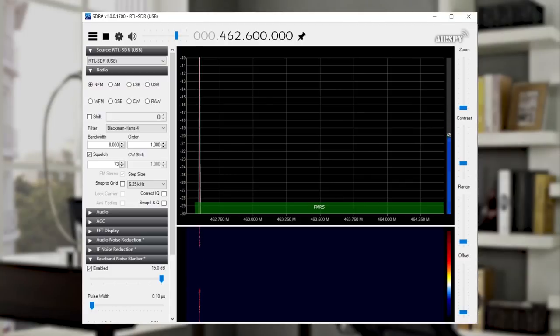Hey YouTube, let's figure out how to use RTL-SDR.